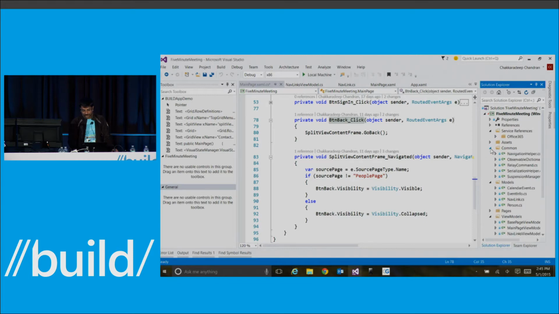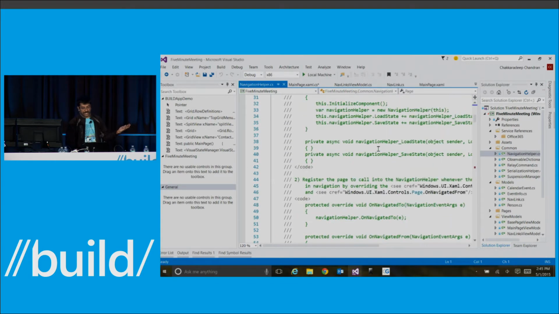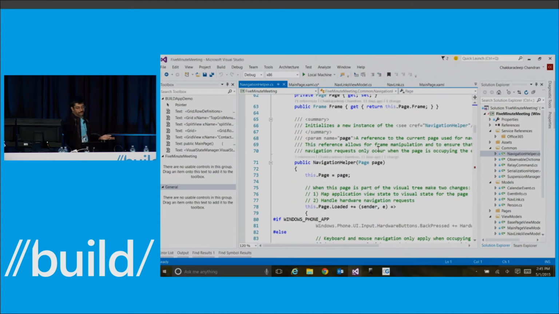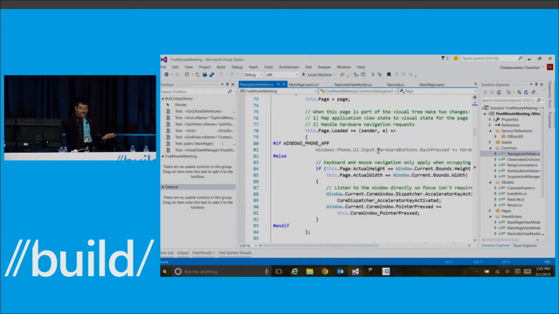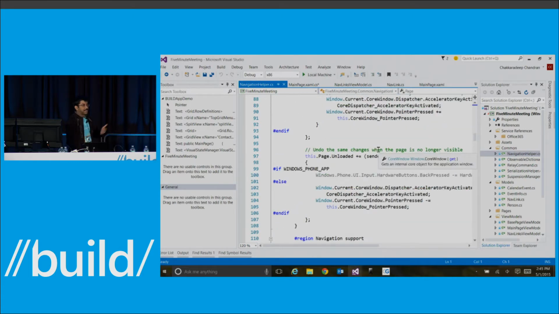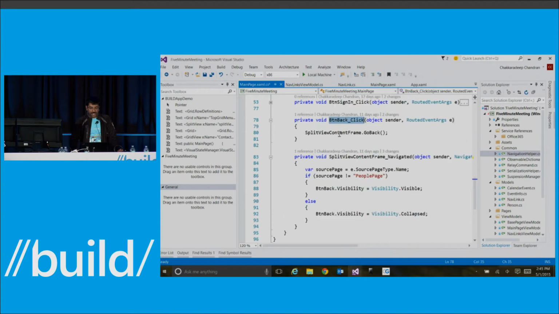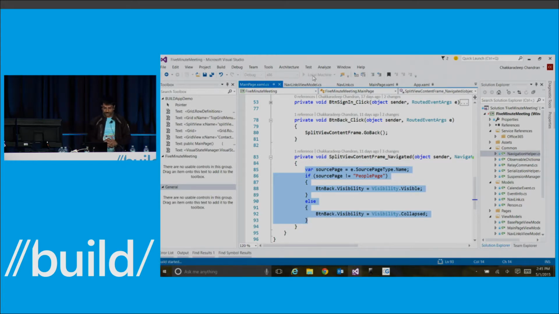You can see it here, right? It's basically a navigation stack, nothing different to what you see in Windows 8.1. I think it's the same code that you have for navigation helper. It just stacks all the frames, whatever I change in the split view content, and it has a stack. So whenever I go back, I just remove one and go to that page in the back history. Based on that, I look at whether I can go back, and then if it's navigated, change the back button visibility. So let me run this app to actually show you what happens.